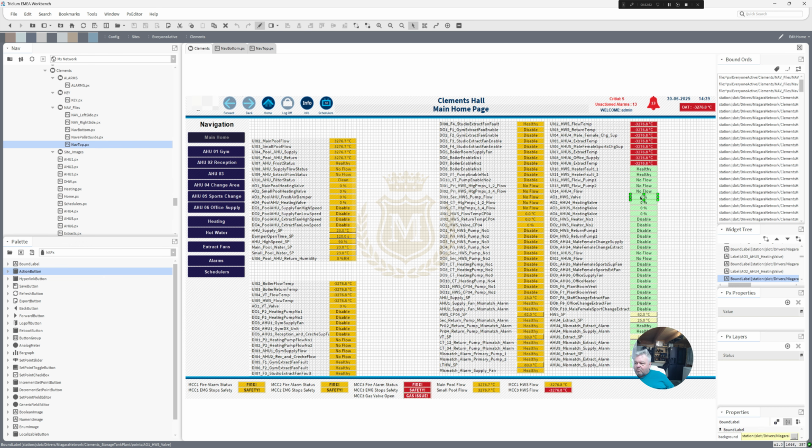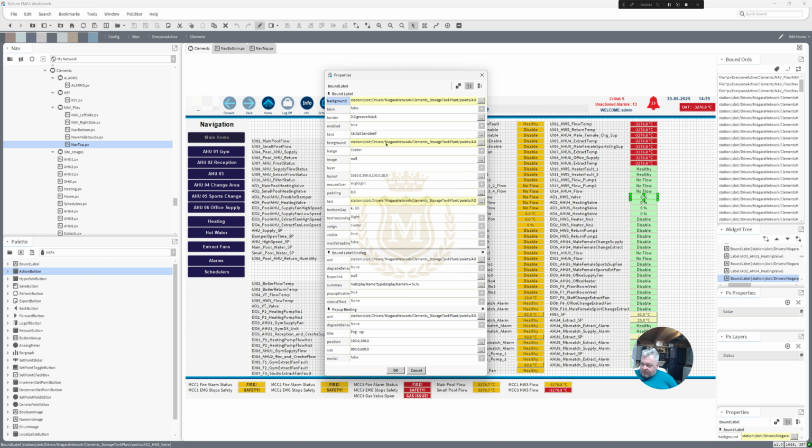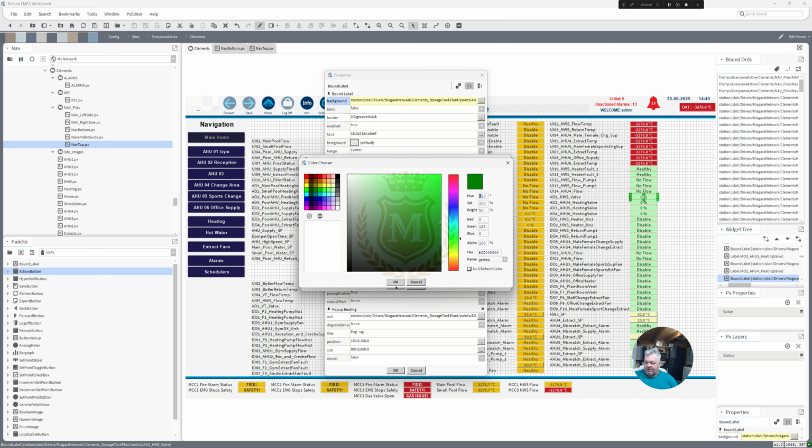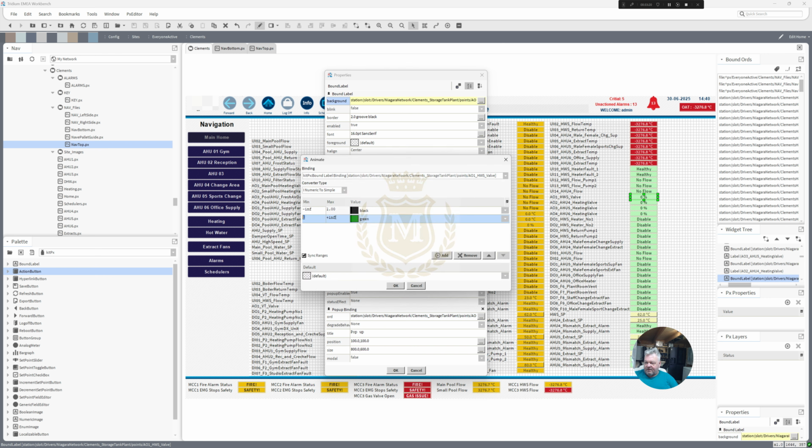We'll start with this one here, and we'll animate that, and this time we will put in minus infinity to plus infinity, and we'll put a 1 value there, and once it gets a value up to infinity it will actually turn green, and the default can stay like that, which is black anyway.